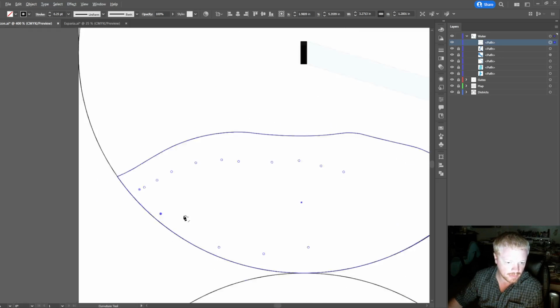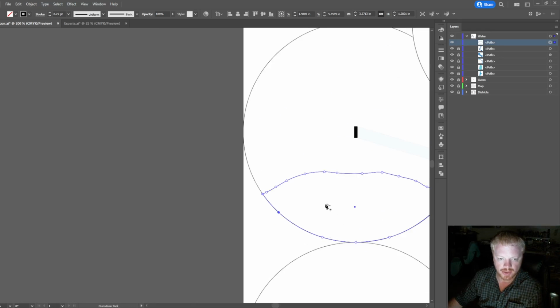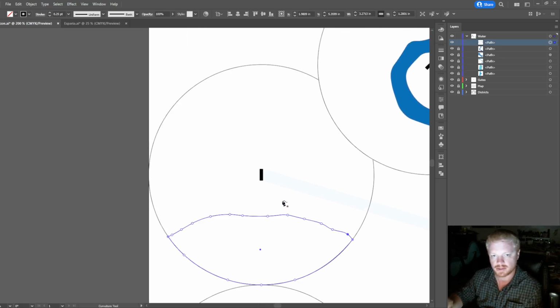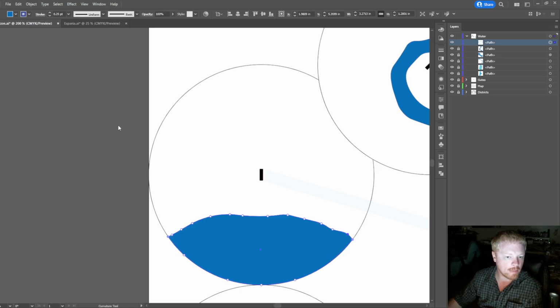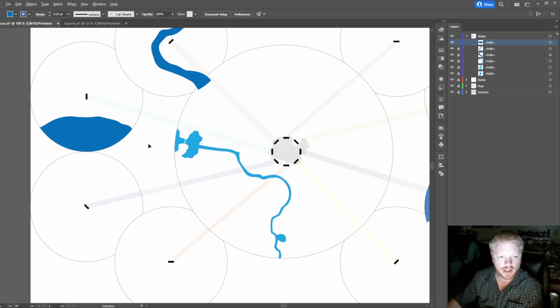I'm just going to bring that in. And I do a visual inspection every once in a while to make sure that the outlines really get what I want out of there. And then this is supposed to represent like a massive river and just a coastline there. I like that. Water is done.